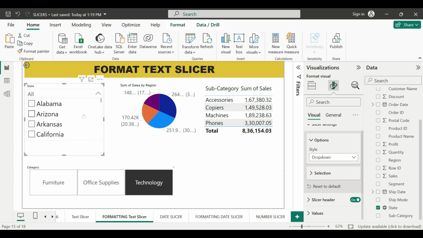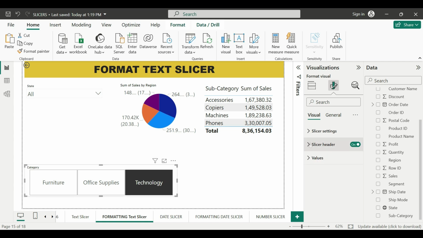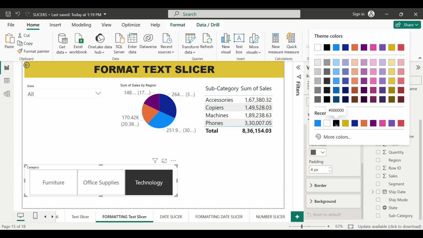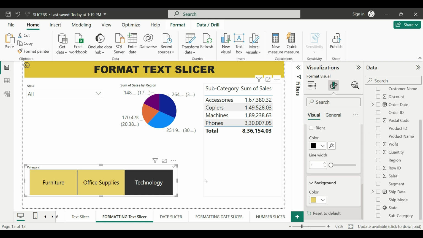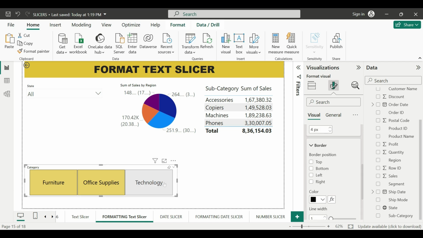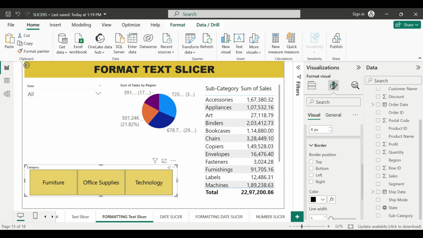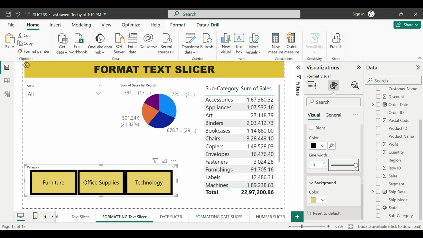Okay. Now if you want to change the color, background color, border, everything can be customized in this format pane. Let's say if I want to change the color, I can go to the values and make it black, and I'll make the background blue. So this is how a slicer will look. It becomes very cool and easy for the end user to select. There are many more options which you can figure out, like borders, border shadow and so on. Slowly, gradually, once you practice, you will come to know. But for the time being, I hope you have understood how to format the text slicer.